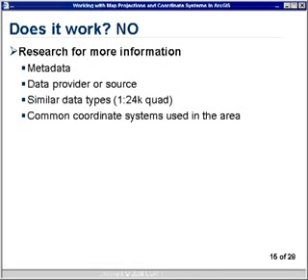Now what happens if that doesn't work? We can't seem to get this unknown data to line up with our known data. Well, at that point you need to do research for more information. One thing to do is to look at the metadata. Not necessarily what all is shown in ArcCatalog, but the actual metadata files themselves that may be with the data. Sometimes there'll be a processing history or just what's been done to the data. Someone may have written down what coordinate system it was at one point.